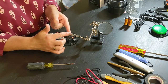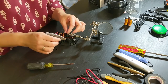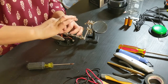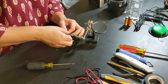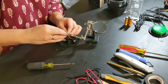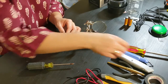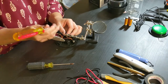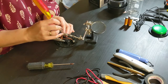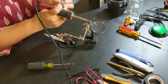So we have 3 connectors. We're going to do opposite connectors. So both of these will go on one and our new wire will go on the second one, the one opposite. I'm just going to get it hooked in there so it stays put. Sometimes I use a screwdriver to get in there because my fingers are too big. Here's one. I'm going to solder that in place.